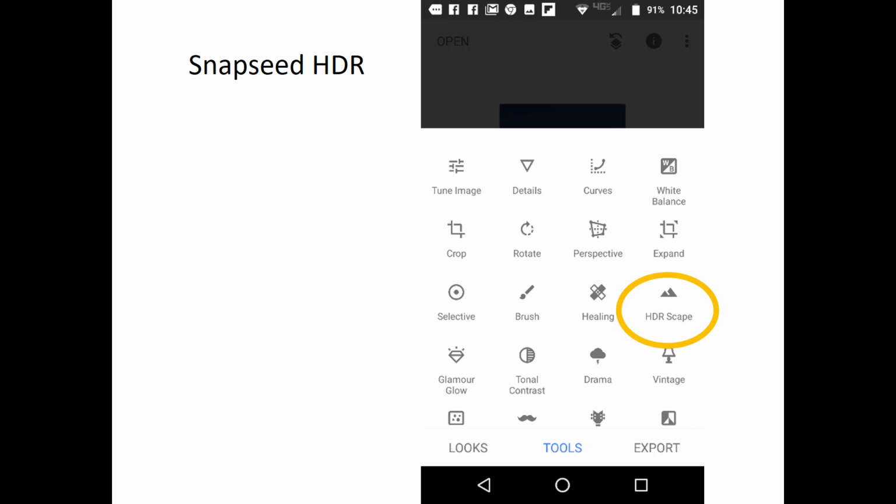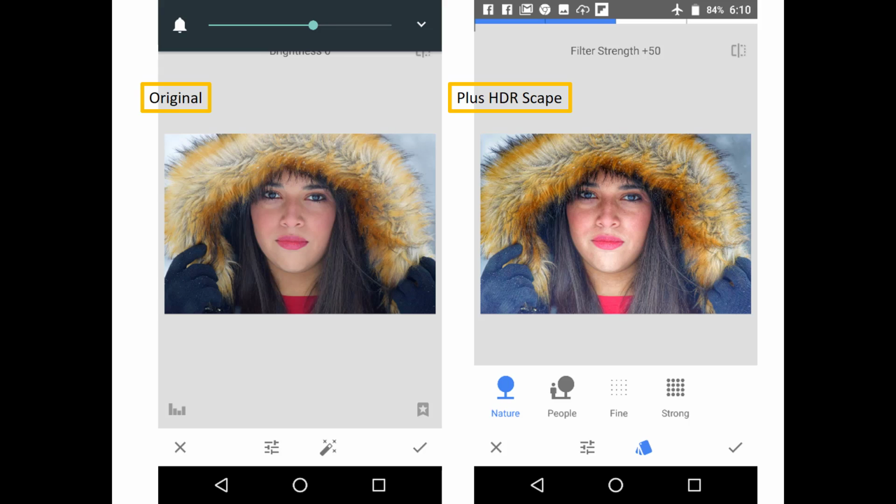Take a look at Snapseed HDR, and it's called HDRscape on the Snapseed menu. This is that picture of Paloma Falcone that you saw earlier, which is a beautiful picture, even as you saw it. But when you choose the plus HDRscape, in this case we used a filter strength of plus 50, so we moved it halfway over to the right. Then you picked up details in the gloves that you didn't see before, more in her hair, and saturated the colors just a little bit. Whether or not that's the way you prefer it, or whether you prefer the original image, is not important right here.